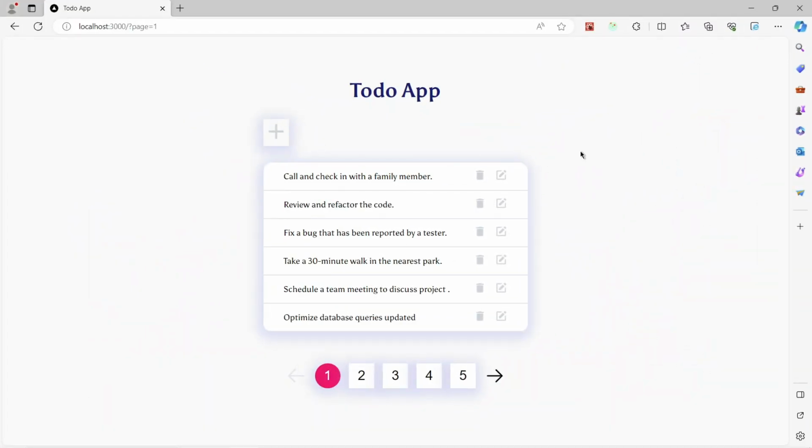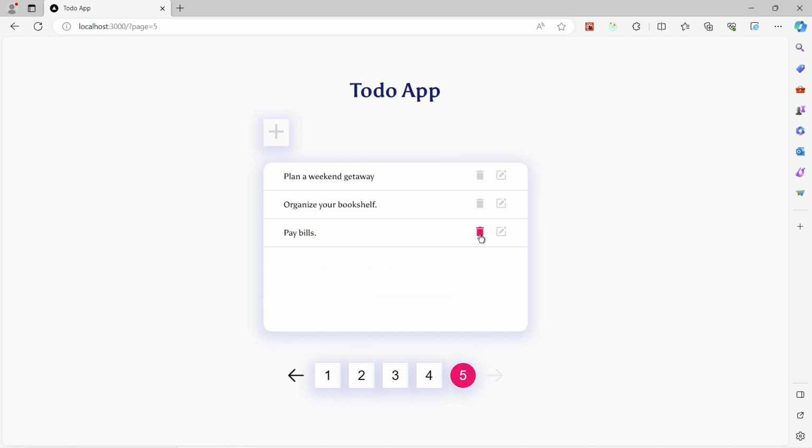In this video, I'll show you how you can use React Toast to display the success and error message in Next.js 14 server action. If you don't know how to build this app, I suggest you to watch my previous video where I have shown you how you can build this app in detail. Right now, if I click on this delete icon, the to-do will be deleted if there is no error while deleting it from our database, and in case of an error, the to-do will remain as it is.